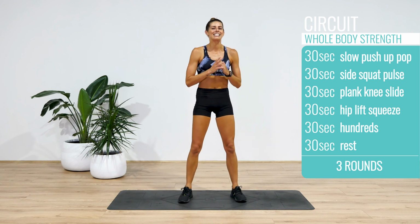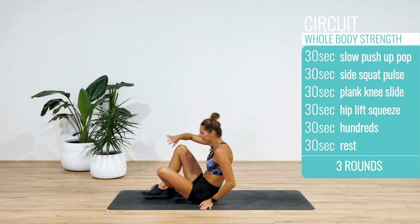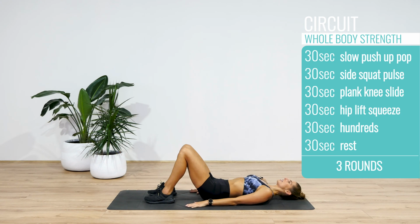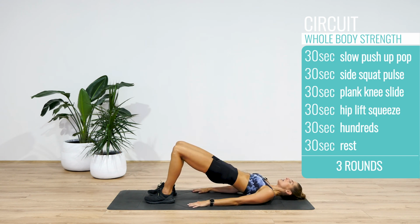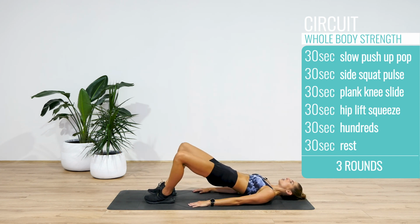All right, exercise number 4 is a hip lift squeeze. So we're going to lie down for this one. Bending the knees, make sure the feet are flat on the floor, hip width apart, arms are down by your side. We're going to draw the belly button in, flatten the lower back onto the ground, squeeze your bottom to lift the hips. Really make sure you're activating the core, so we're not over-activating the lower back here. Squeeze the knees out, in, and then slowly lowering down again. So remember, slow and controlled.